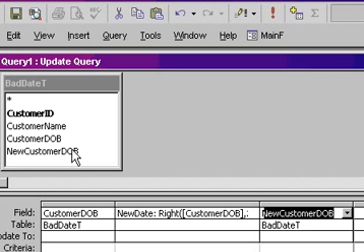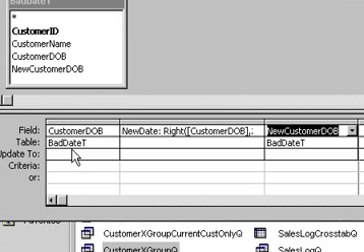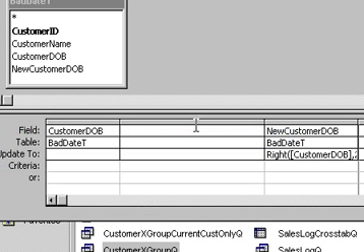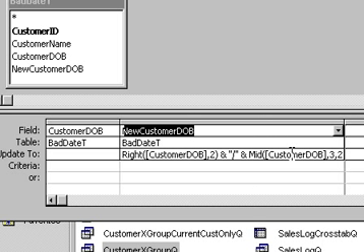Okay, now what field do I want to update? I want to update new customer date of birth. So I'm going to bring that into the query. And what do I want to update it to? Well, I want to update it to all this stuff. Now, I can't just type a new date down here. The query sometimes will give you an error if it's not something that it recognizes. So all I'm going to do is take this stuff right here, my right, mid, all that stuff. I'm going to cut it out, snip, and paste it. Oops, this one here is invalid, so I'm going to hit OK. This is invalid now. Delete the rest of that. I'm going to paste it down here in the Update To box. All right, see how I did that? Now I can get rid of this column, delete.